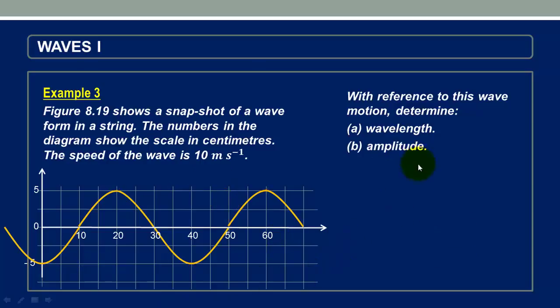Now let's go to the next part. In this part we are asked to determine the amplitude of the wave. Remember the amplitude of the wave is the maximum displacement of the particle from equilibrium position. This is the equilibrium position. And we can see the maximum displacement of that particle in the positive direction is 5 centimeters, and also the maximum displacement from equilibrium position in the negative direction is also 5 centimeters. So the amplitude is 5 centimeters. This one can be written as 0.05 meters. And this one is just as simple as that.